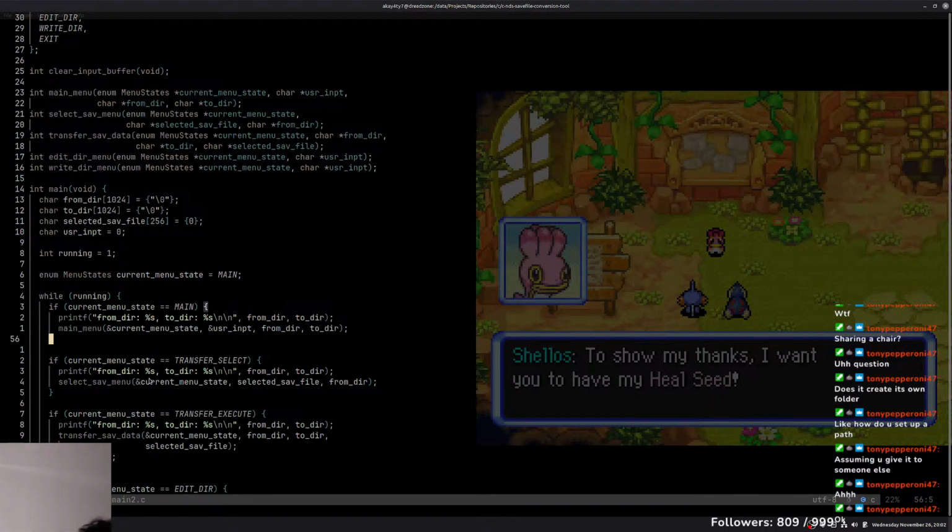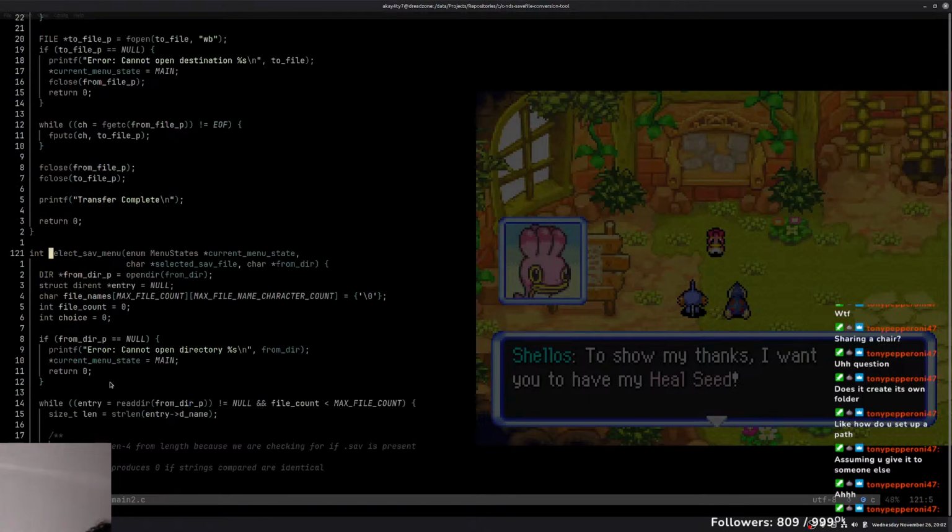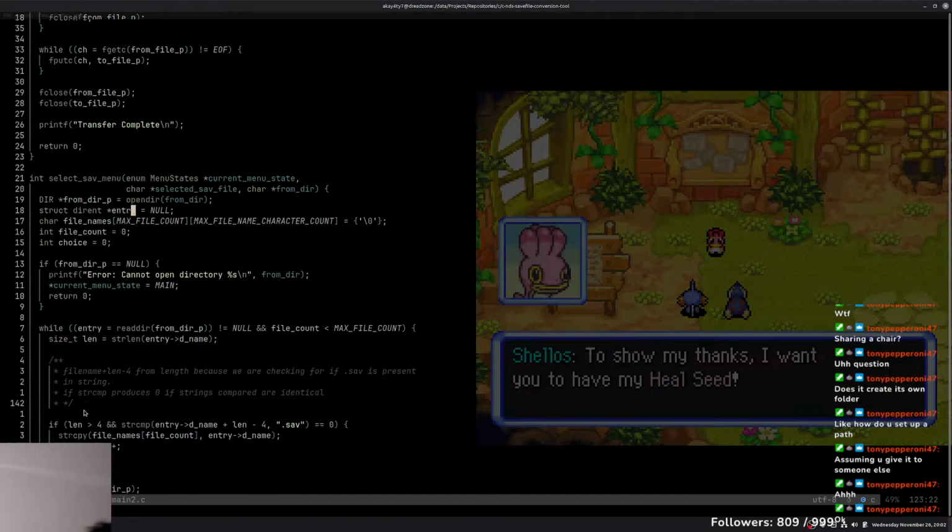All right, let's go have a look at this function that we call inside of here, and it's called select save menu. So this is a different menu that first begins its life cycle by opening the from directory, right? Because that's where we want to read a bunch of file names. This was probably one of the harder parts, and as you can see, I kind of broke it down for myself over here. This was hard, and I'm still kind of overwhelmed by the amount of stuff I learned in the past 2 days, so forgive me if I'm not explaining this well.